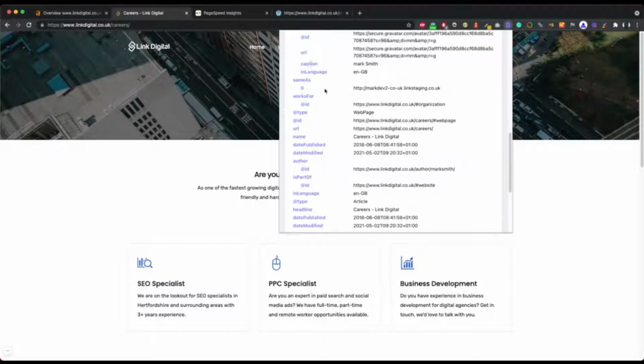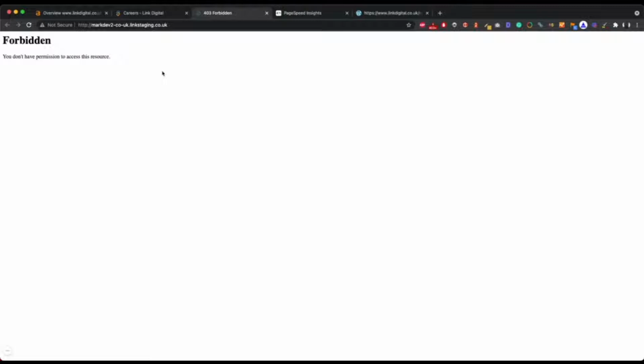I see there is some sameAs schema. What is that? Let me check that. In the schema, we have this link, staging.